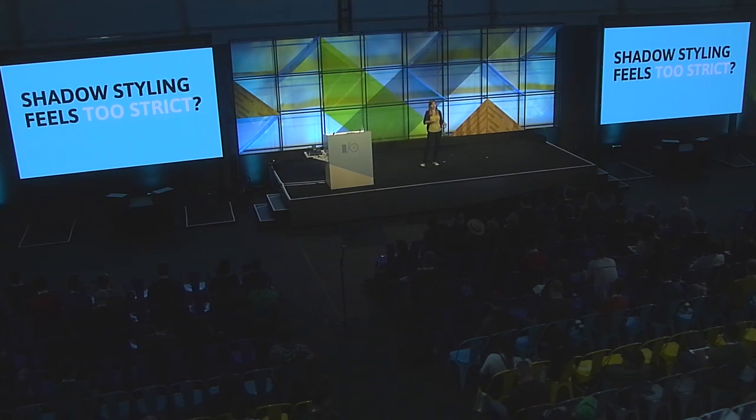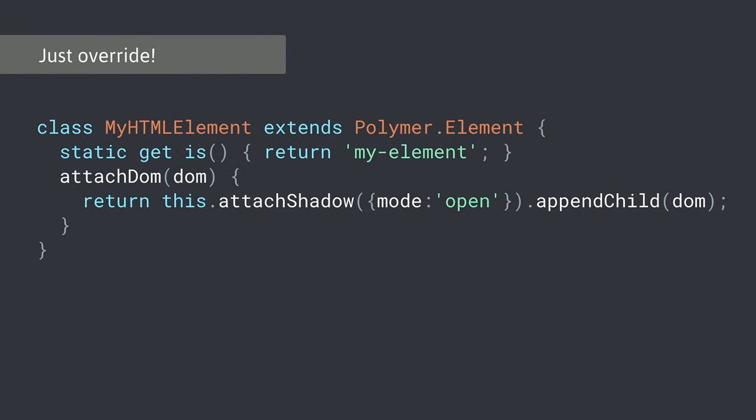Polymer also helps apps, which is the other kind of target audience we care about. Shadow styling and style encapsulation is amazing if you're making leaf elements that you want everybody to reuse without accidentally stomping on their styles. But it's a little hard if you're starting with a monolithic application with random CSS and 17 different CSS files and going gung-ho on web components. Polymer 2 helps with that: because everything is just a JavaScript class, you can override and extend things that get in the way. The normal attachDOM function from Polymer Element creates your shadow root and puts content in it — if that's not what you want, just override it and say 'just put my DOM in it, and it's going to be fine.'